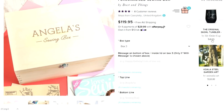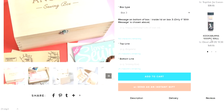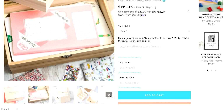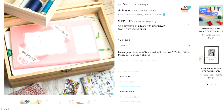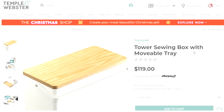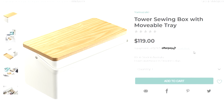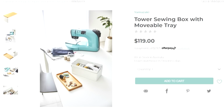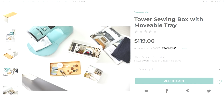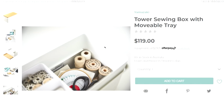Now, I know there's a website called hardtofind.com, and they do have personalised birch top sewing boxes that you can get someone's name engraved on, which would be just stunning to have. There's also a lovely looking modern sewing box on Temple & Webster that looks like it would be great and handy and very practical, but really nice with the tin, the white lid, and the lovely wooden effect to it. I just think that something like that would be really practical and great to give as a gift.